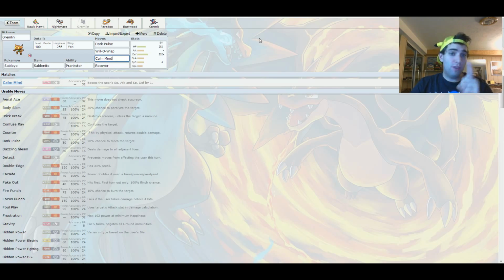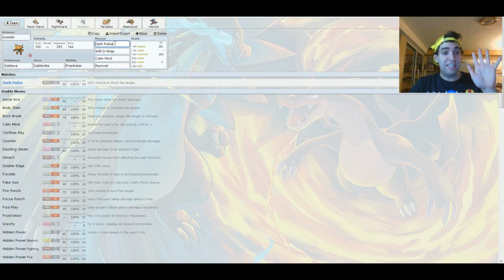Now, there is one thing that can deal with it, and that's Mandibuzz, because even at +6 Calm Minds, Dark Pulse on this thing still does not do enough damage to one-hit KO it. Well, not one-hit KO, but not even over half damage, so it can just Roost it off. Mandibuzz is ridiculous.